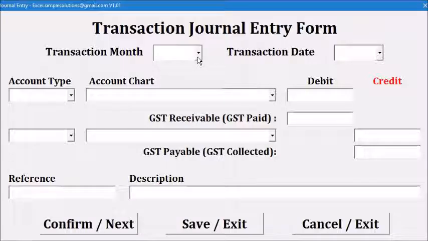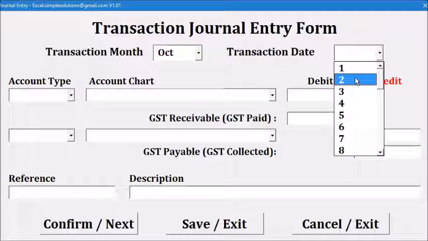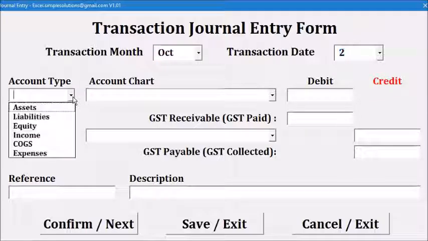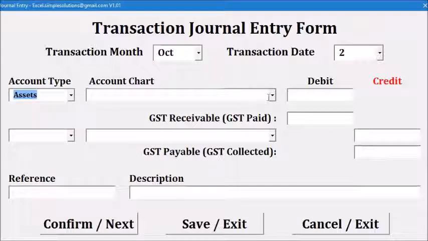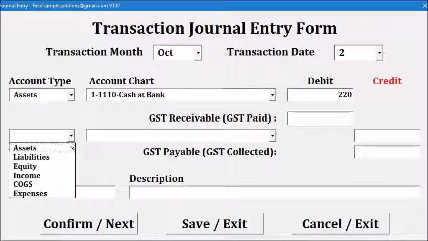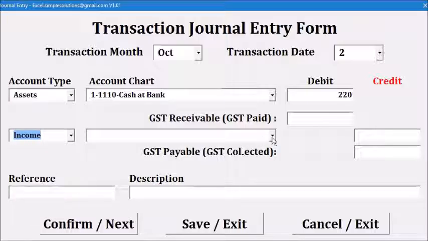For the second transaction, we're going to record a cash sale on the 2nd of October. The debit side will be an asset, a cash at bank account, with a value of $220. On the credit side is income, sales of goods of $200, and GST collected of $20.